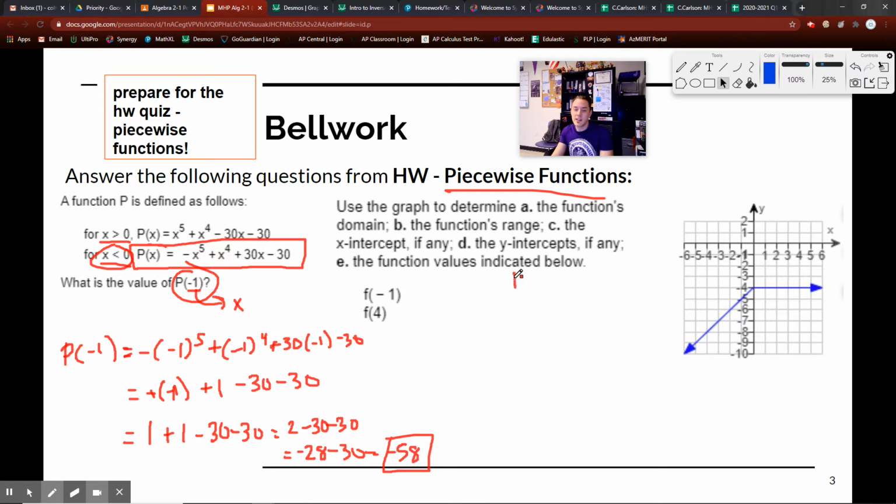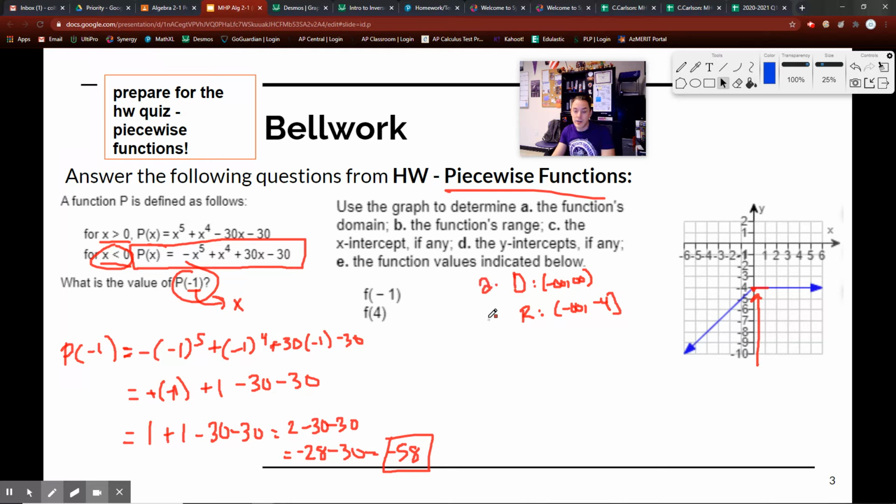Determine the domain. What's the domain here? It is, of course, negative infinity to positive infinity. What's the range? The range is negative infinity, and it stops right here at which value? From bottoms up. Where does it stop? Negative 4. And is that included? Yes, Mr. Carlson, that's included. Perfect. That's your A value.